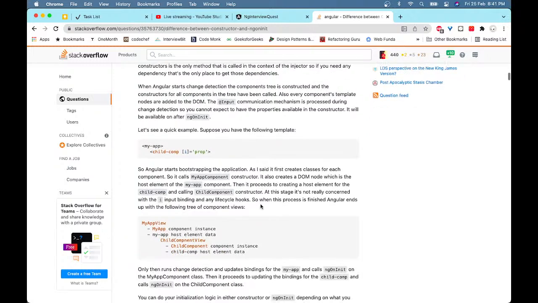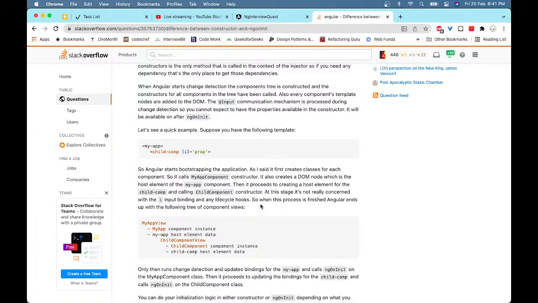And if you want to initialize something in the child now, suppose the input property is XYZ, or maybe it's an object, and we need to initialize is loaded or something in the child. So this is where the engine initialization comes into place. Yes, is loaded is the right example. Let's see a quick example.